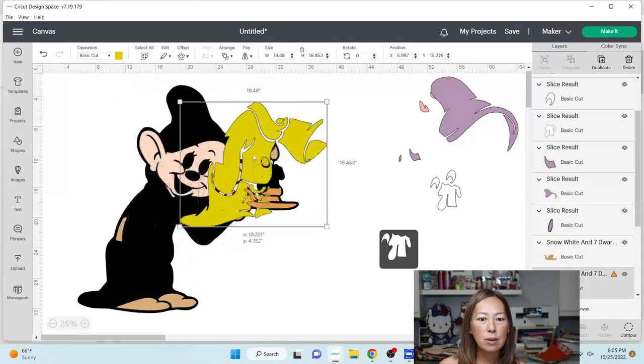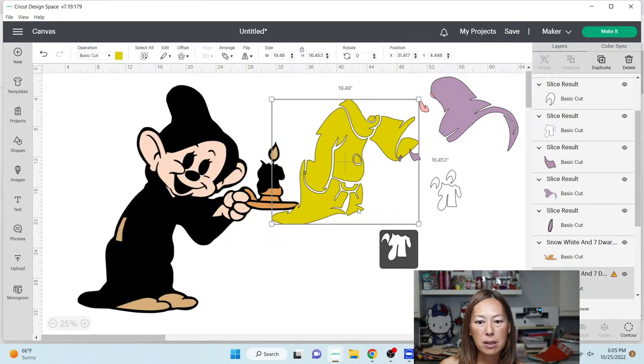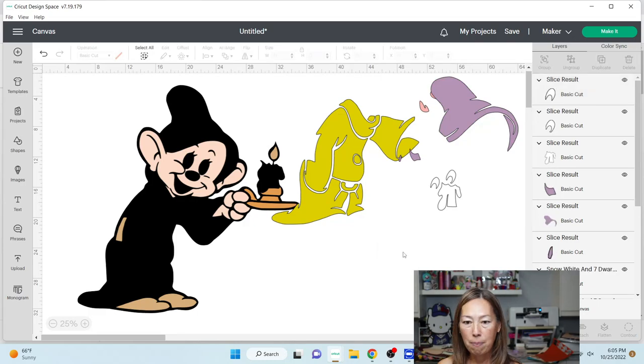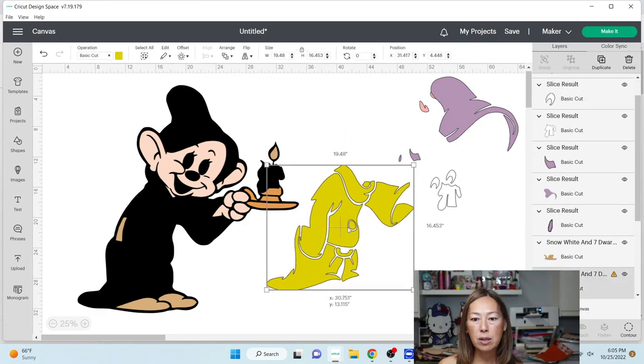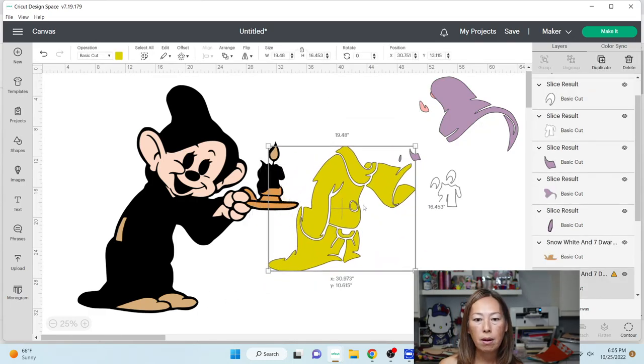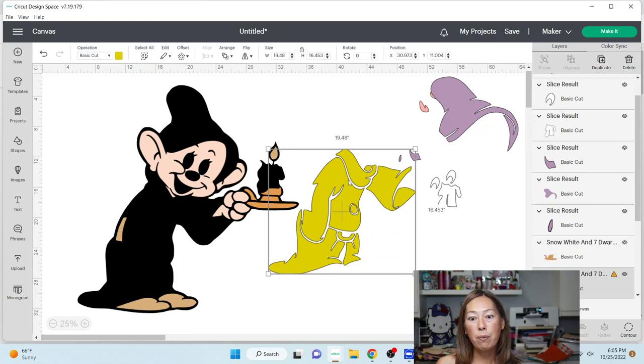We've got his tunic, which we're going to split up into pieces. Now, this I'm not going to want to slice up, because it will be very difficult to isolate these pieces because they're so close together and they've got little curves and stuff. So I'm not going to be able to isolate those pieces. When that happens, what I'm going to do is, let's count how many pieces we want this to be in.